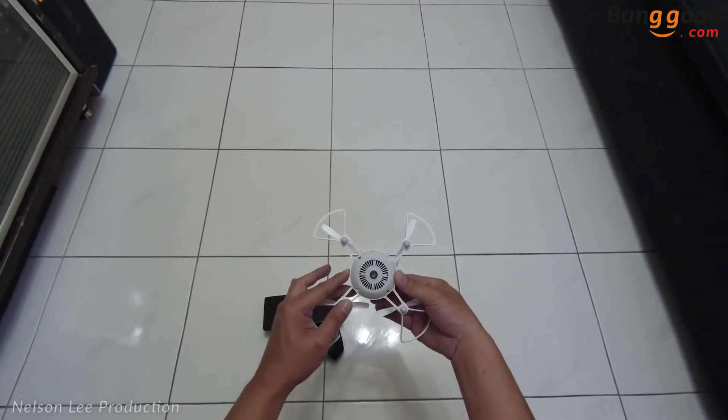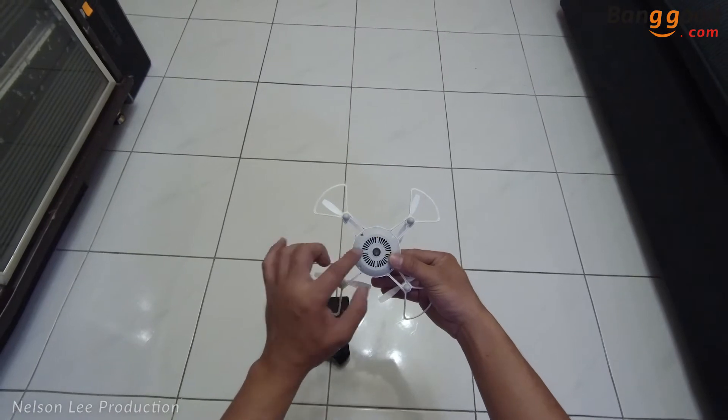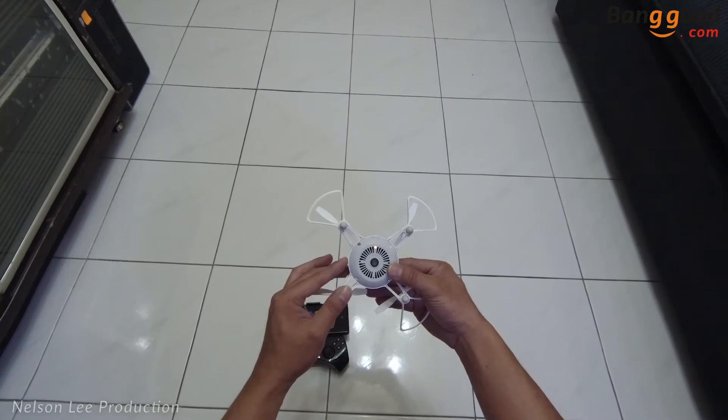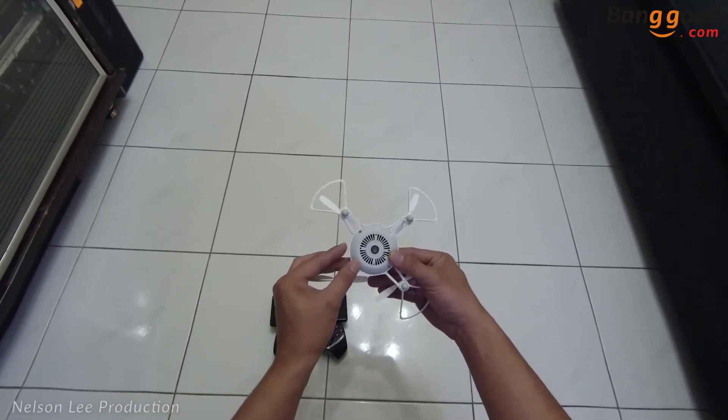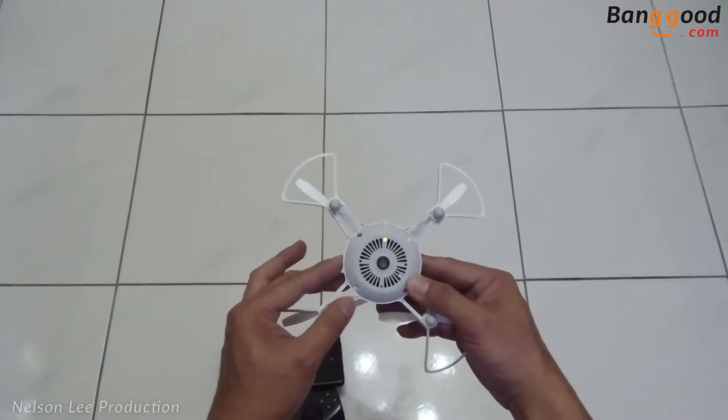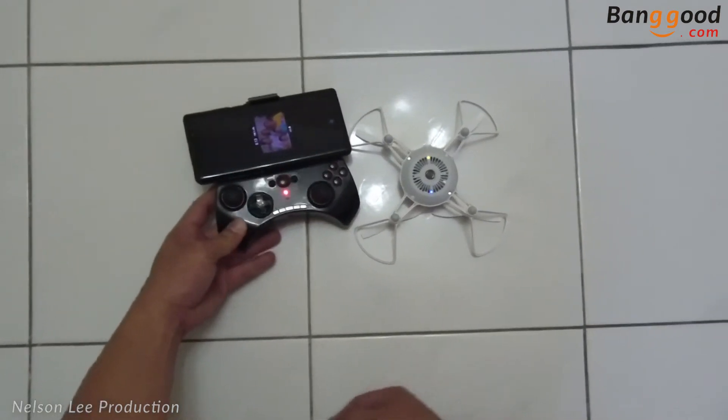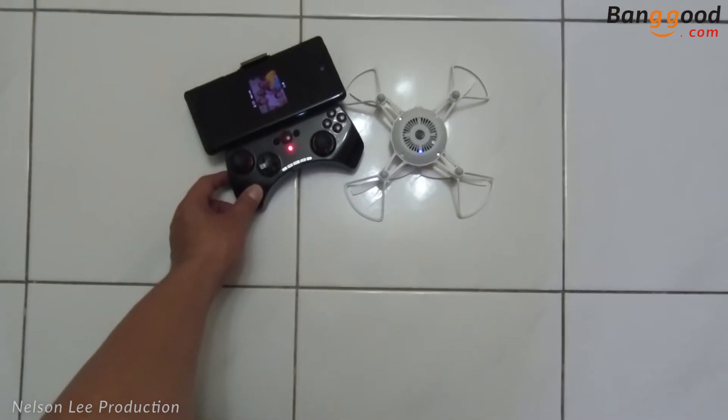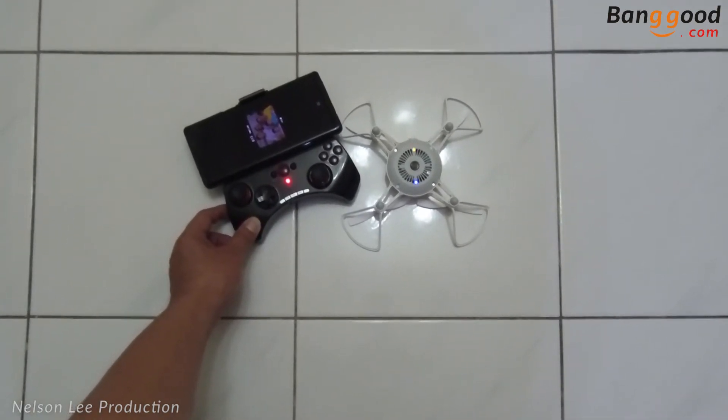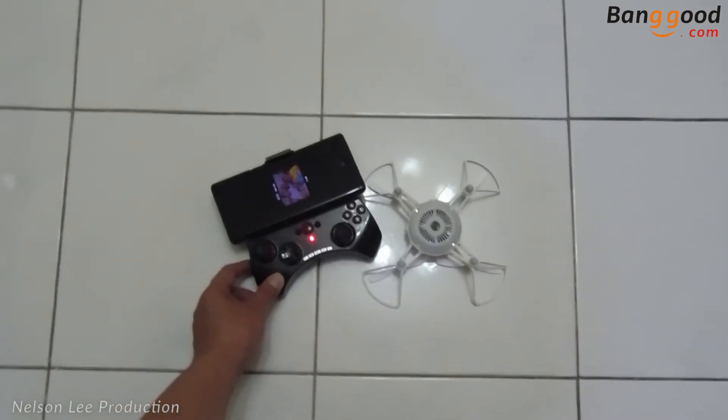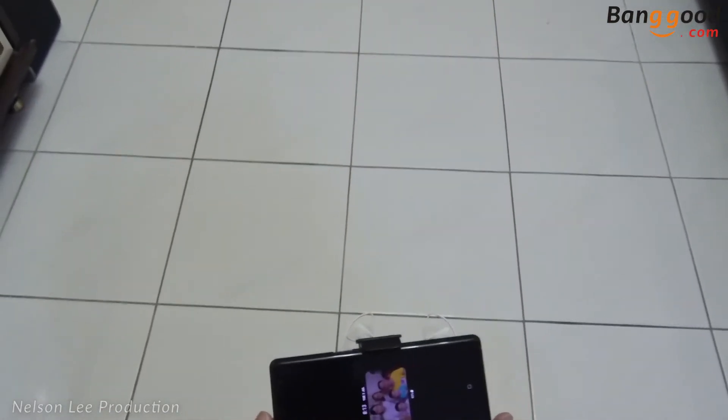After we charge, we will do a test. First we need to pair with this Bluetooth gamepad. You have to power on the aircraft first. After you power on, you have orange color blinking light. You need to press three times this power button, then they have two lights - one is orange and blue color - then they will pair with the Bluetooth gamepad. Now it's blinking and we power on and try to pair it. Now it's pairing. It's done. You can see these two lights are blinking together. Now we can connect the aircraft - we can connect the WiFi.